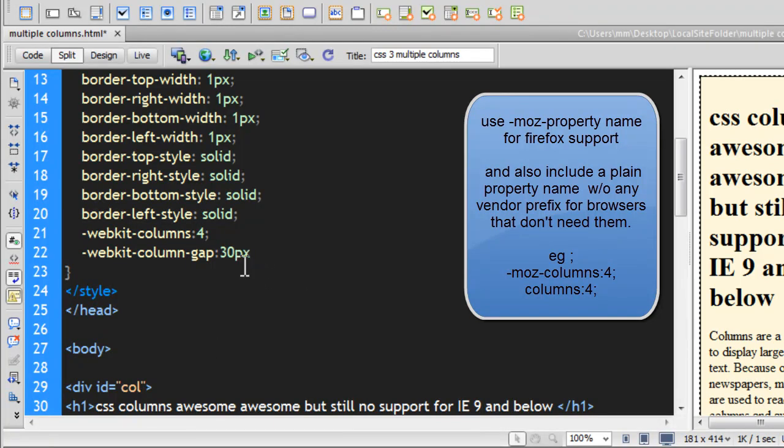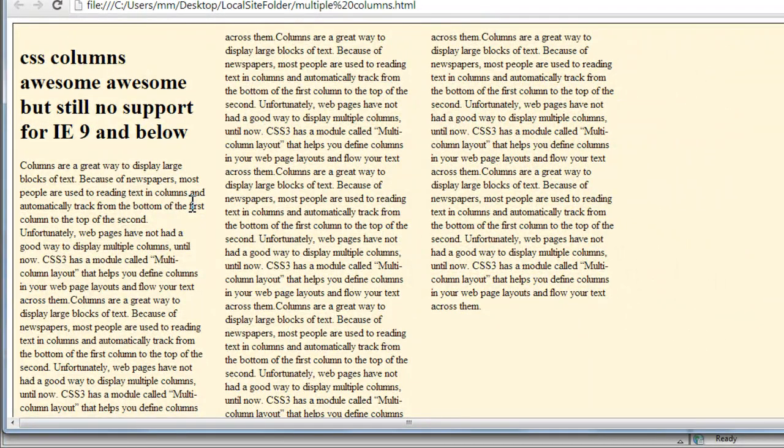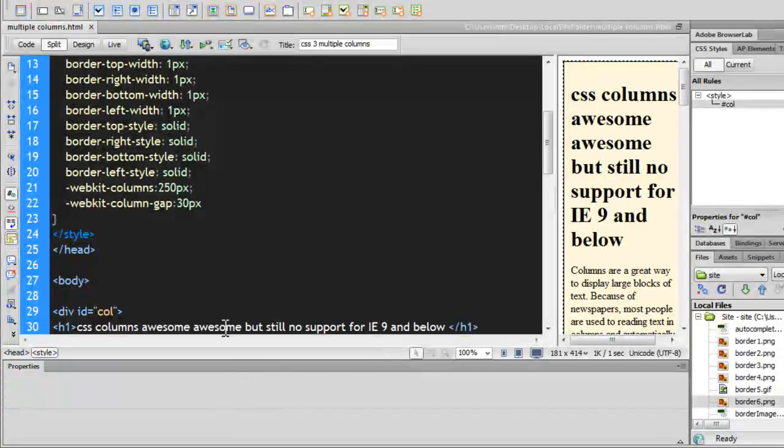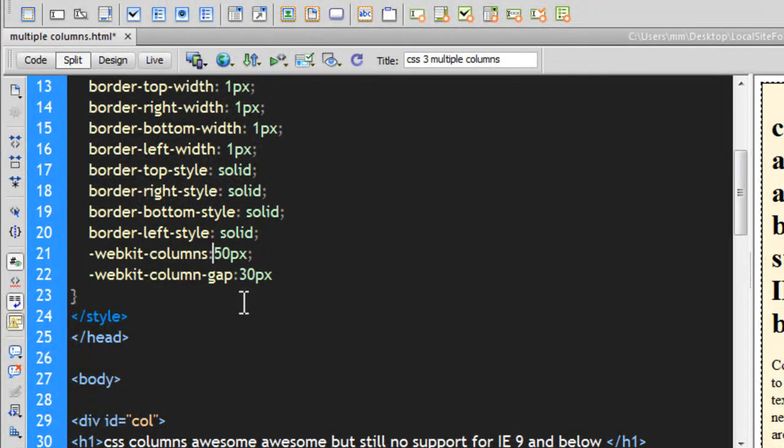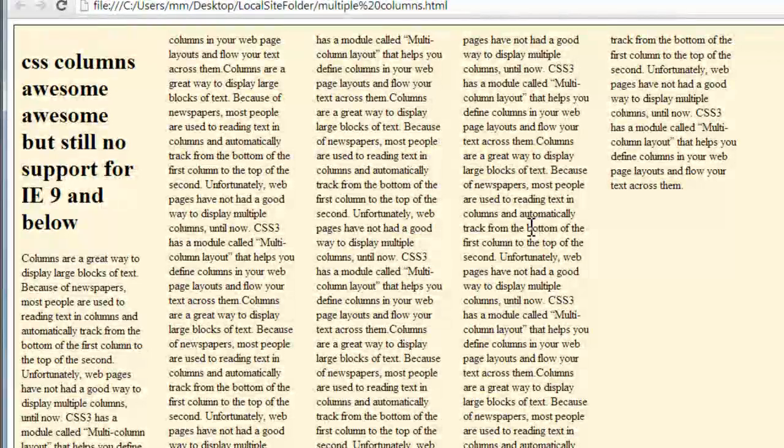At the same time, people, I told you that when we are using the columns shorthand property, I can also specify the column width instead of the number of columns. So if I specify that I would want all my columns to be exactly 250px with the column gap set at 30px, let's take up a browser preview and see how things look right now. So basically I've specified that my widths should not be any less than 250px. Let's drop it down to 150. Let's see what happens. And there you go, smaller column widths.